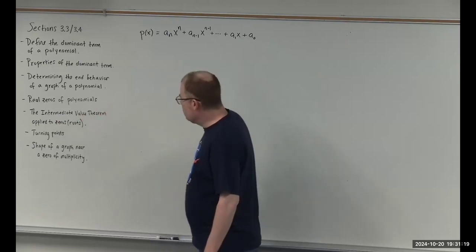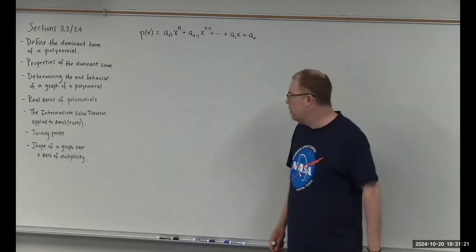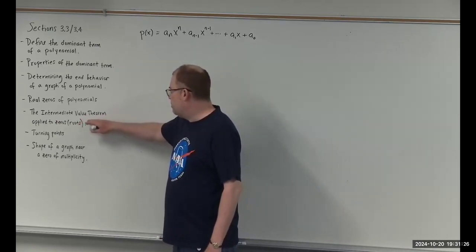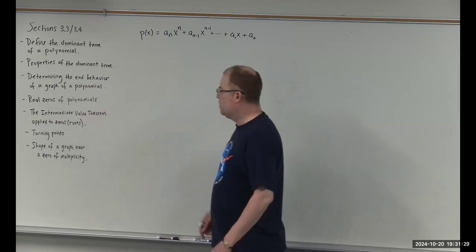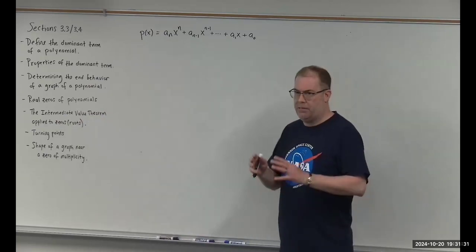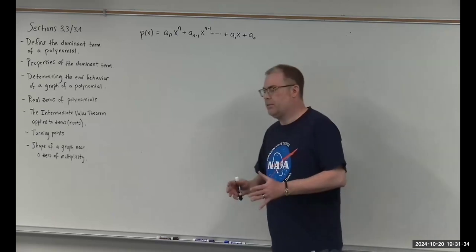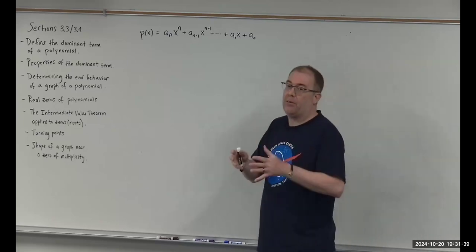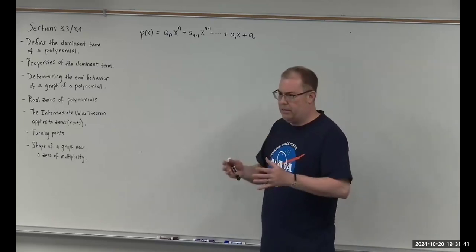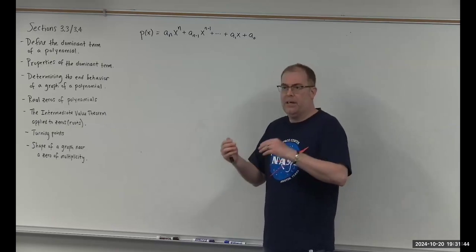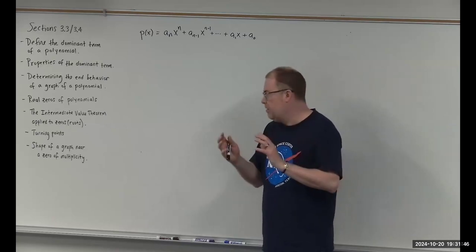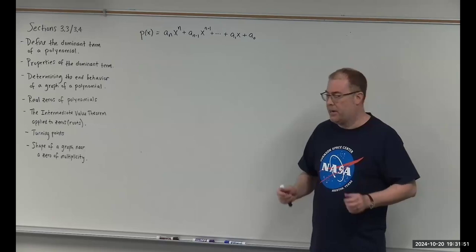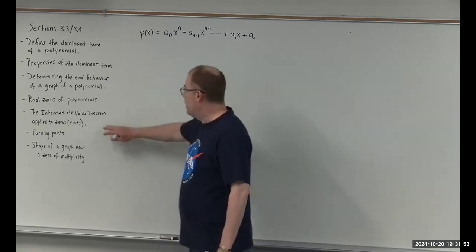Okay, and we'll also look at the real zeros of a polynomial. And then we'll look at the intermediate value theorem, and we'll see how it applies to finding the zeros, or roots. It's not an algorithm to find the zeros, but it's a way to determine some conditions given an interval. It can tell you whether a root exists there or not. So very important idea in math.